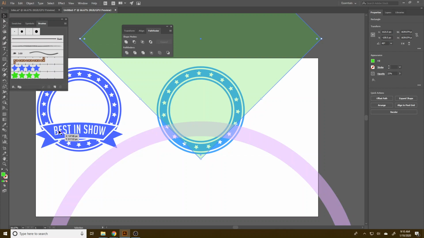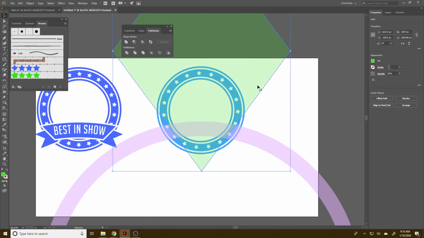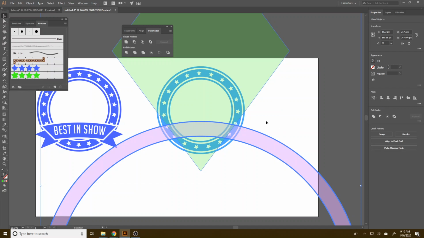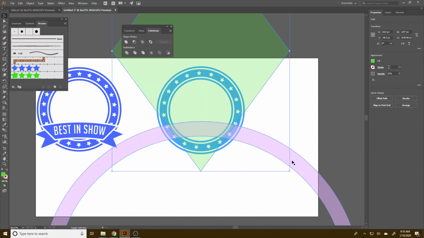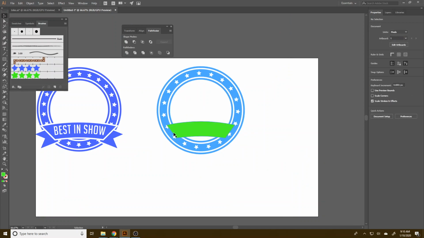If you want a very sharp angle, that's fine. If you want to say, for instance, go to your shape builder tool and just click once on this, and then get your move tool and hold down the Alt key and drag the corners in some, and you can make the corners a little less extreme and just sort of drag them down to where you want them to go. I might just try that for now. Either way, once you do that, you want to make sure that this has been centered, and then you can select both of these and just click on intersect. And so now you've got this little bit here. I can sort of bring this opacity back up to 100%. So I'm going to just leave this here.